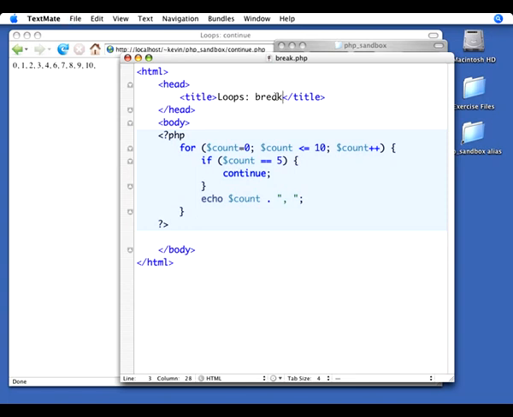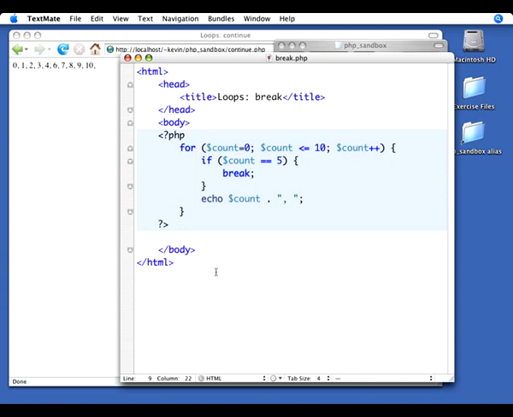But unlike a lot of the other times, I'm going to go ahead and leave the function on the screen that you see there. So I can go ahead and save that. Now, the easiest way to show you what break will do is just to change continue into break. Now, it'll do exactly the same thing that continue did, but instead of getting that magic number of 5 and then just skipping the rest of the commands, it's actually going to break out of the loop at that point.